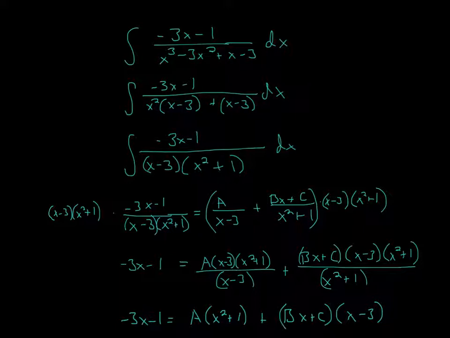Now what we can do is factor it one more time, but this time factor the entire thing with the x minus 3. Because if we multiply this x minus 3 by x squared, we get x squared times x minus 3, and x minus 3 times 1 is equal to x minus 3. Okay, so now since we have all of that, we can do partial fractions.